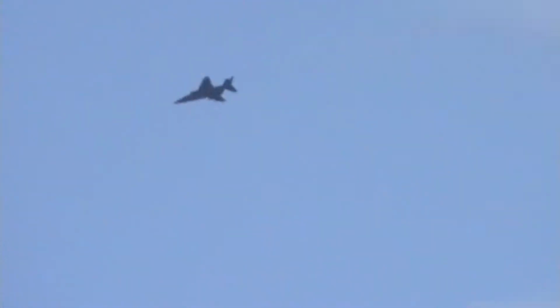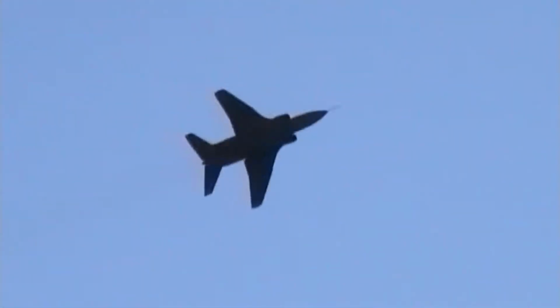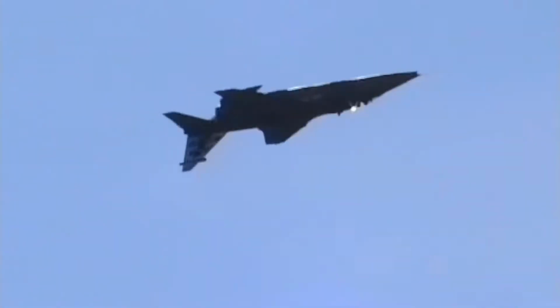As he comes in on the left next time, I'm looking for a hesitating 4-point roll. He may start with a complete roll before he does so, but the 4-point roll will be rolling the aeroplane through 90 degrees and then stopping on each of the cardinal points of the roll. So wing level, an aileron roll first. 1, 2, 3, back on the knife edge, and 4, back the right way up again.